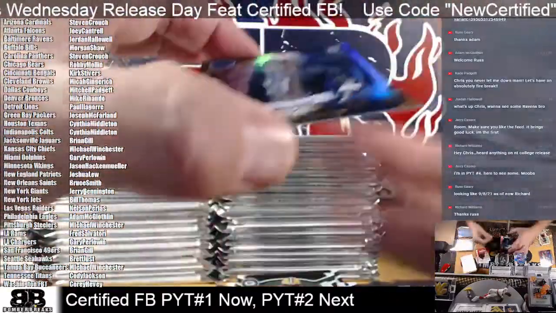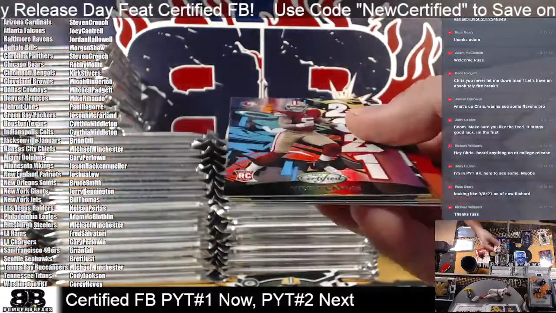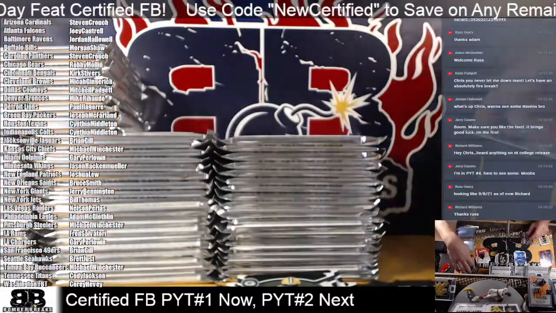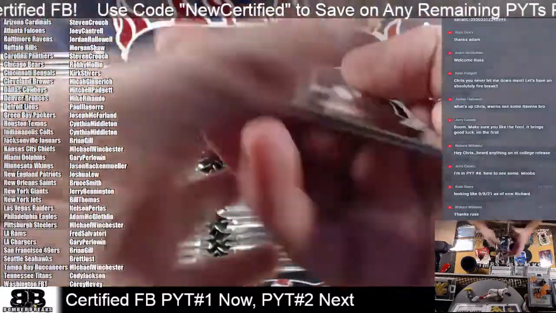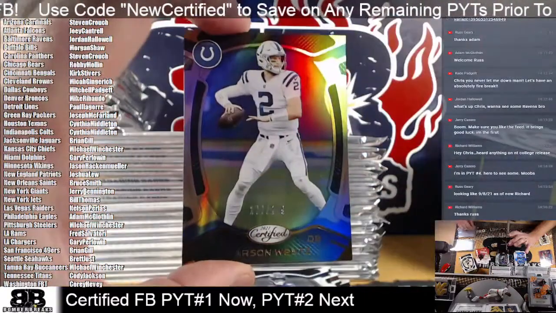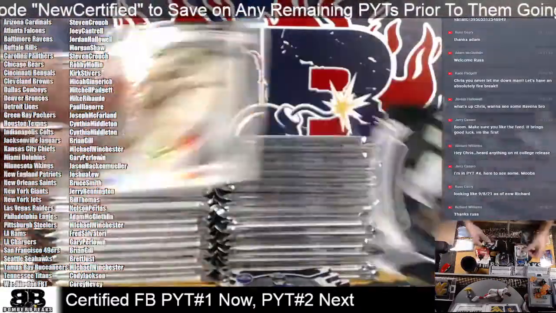J.C. Horn, Carolina to 249. Steven, number 2 out of 249. Trey Lance, the 2021 insert rookie card for the Niners. For Brian Hill and Metcalf there. And Carson Wentz there with the Colts. Going to be 249. Bronze mirror, 177. Davante Adams, gold team.